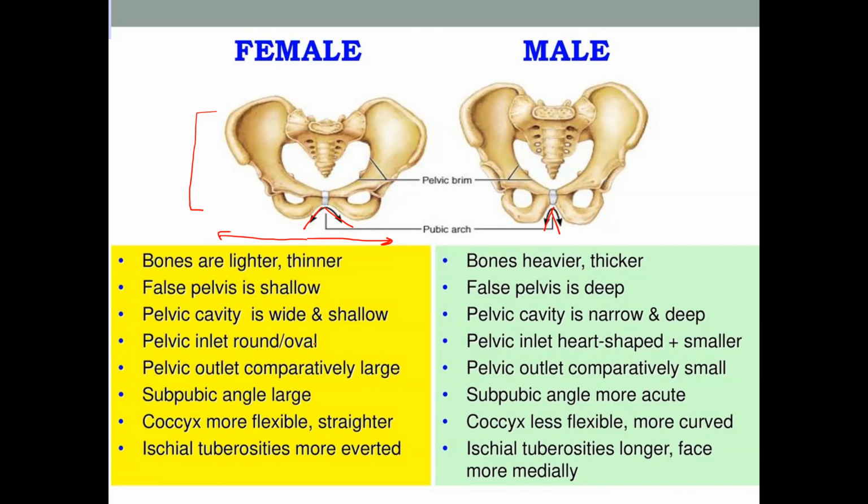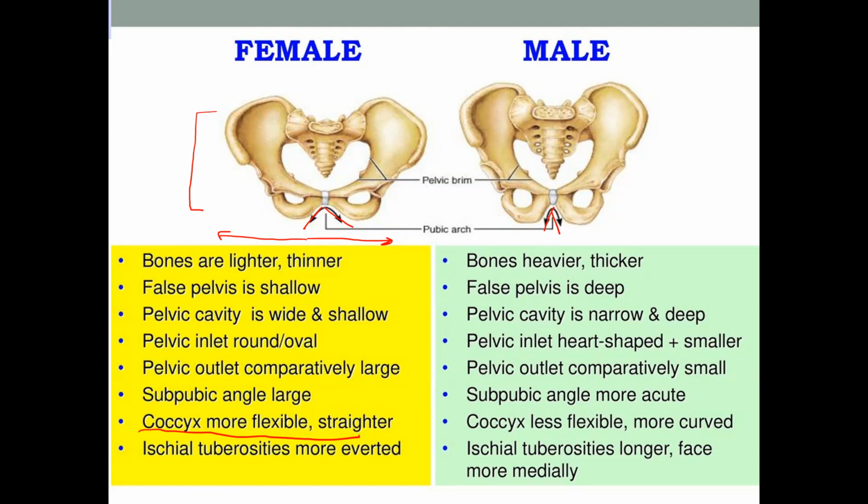Now, see if this one makes sense to you. In females, the coccyx is more flexible and it tends to be straighter than in the males. Now, obviously, the coccyx doesn't have a lot of function in the human body, right? It's mostly vestigial. But there are some muscles attached to the coccyx, right? So it does, as I mentioned before, have a stabilizing function. It helps to basically keep you upright. It helps just a little, but still, it helps.